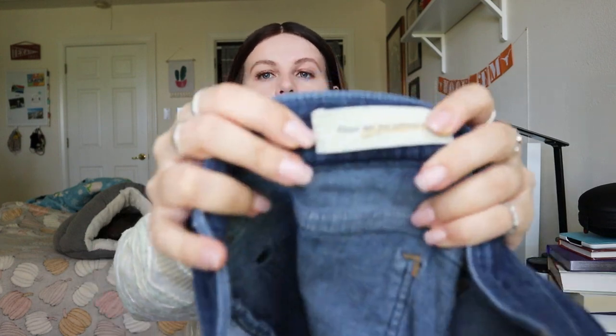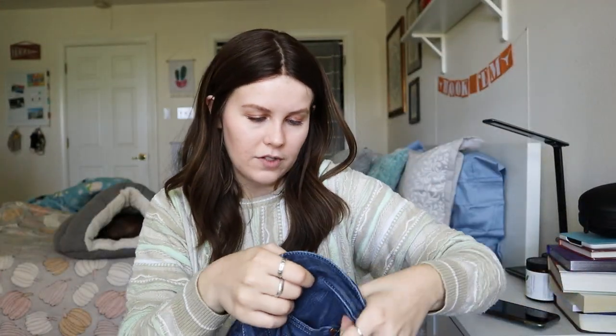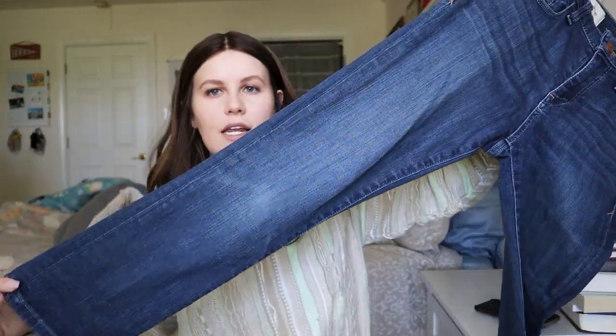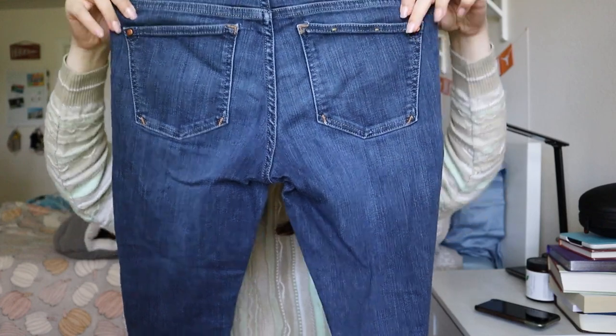I found some Pilkro jeans. I don't always pick up Pilkro jeans — if it was at the regular Goodwill store I probably would not have picked these up for more than $2 or $3, but from the bins I'll pick them up. We have Pilkro and the Letterpress, size 27. I don't think there was a style name on here. They look really cute — just some basic jeans. They might be like a slight crop, but I'm not sure if it's a straight or skinny. Just some basic Pilkro jeans, and they're in really good condition.